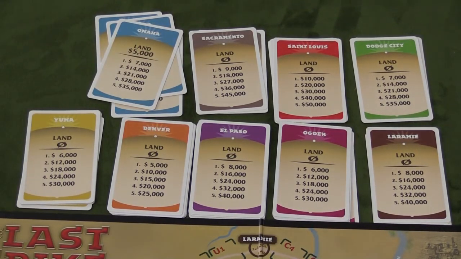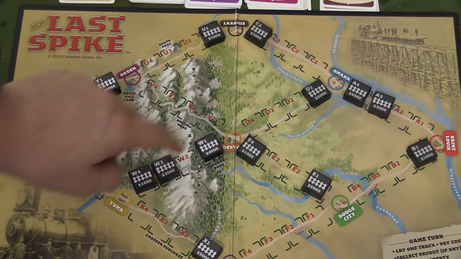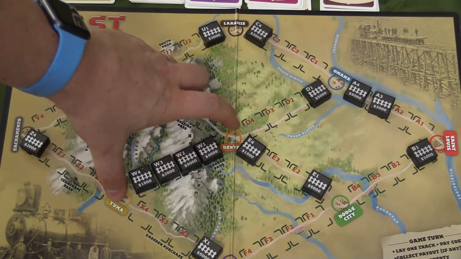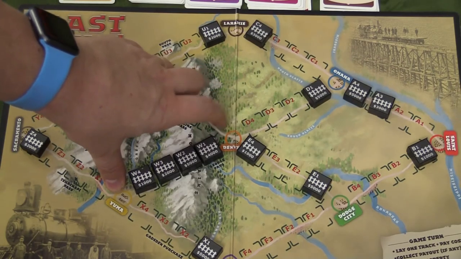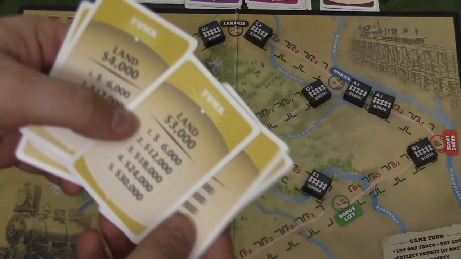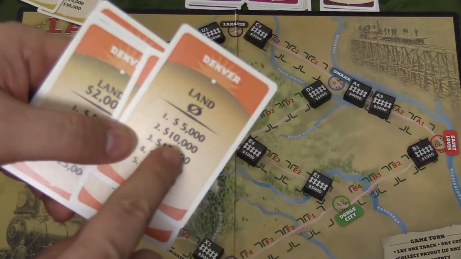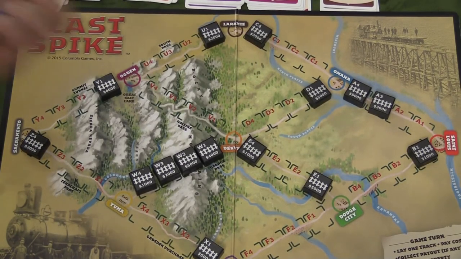Now, why are you buying these cards? So here we are in the middle of a game, and you can see that W4, W3, and W1 have been placed. When W2 is placed, paying $5,000, you place there, and now the connection is complete between Denver and Yuma, and both of those cities are going to score. So if I have three of the yellow cards, I'm going to get $18,000. And for Denver, let's say I have two of them, I'm going to get $10,000. And that's it. You get your money back, and you get more money like this.